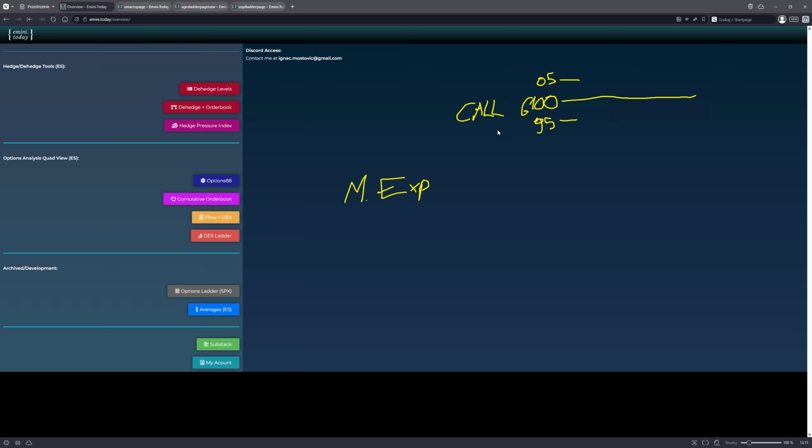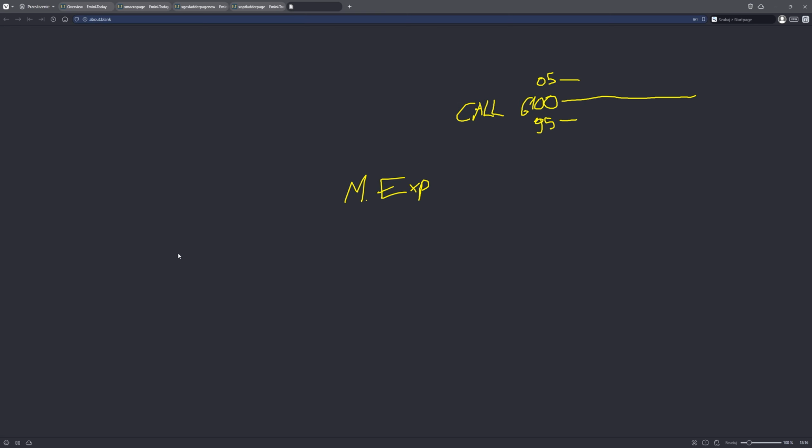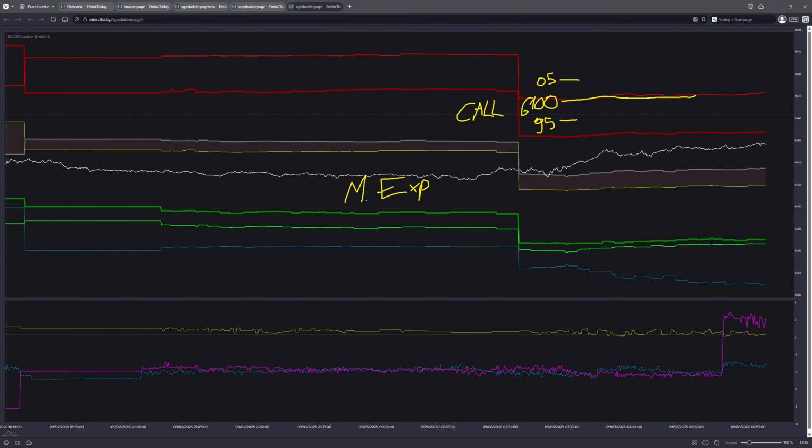And we have many different metrics to gauge that. We can use some Greeks, maybe we can use implied volatility for a specific strike, and this way we try to map these calls and puts, this option chain, and basically try to gauge where could be the largest resistance or support.